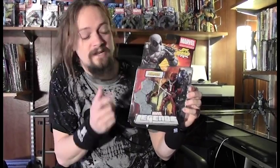Well worth it to me, because the only other way to get the Red Deadpool is the Series 6 figure of Marvel Legends, which goes for a pretty high price as well, individually, or there's the 2-pack version that had Warpath and Deadpool. That's the only other way you're going to get the Red Deadpool, which is actually the same figure as this, not quite the same accessories.